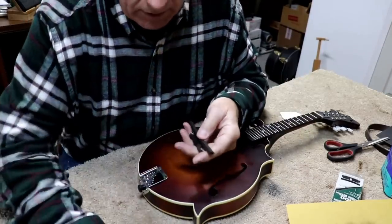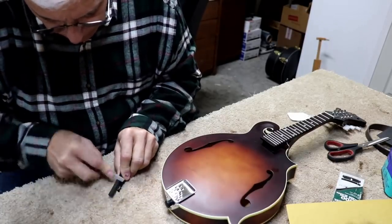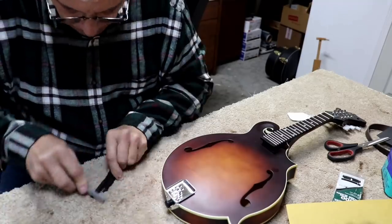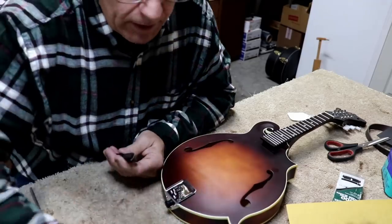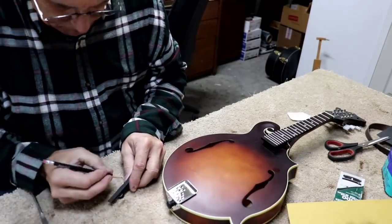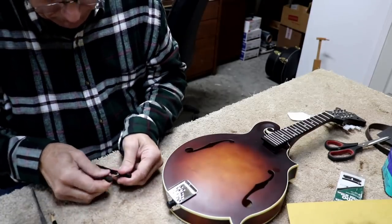Okay, we're going to take a small file now and knock off the corners again just to round them off. Doesn't take a lot, just enough to where they're not digging in. Before I take the saddle off of here, I'm going to mark it as the bass and treble sides. This is the treble side here, so I'll put a T on that side and bass on this side. Then I'm going to take this off because we're going to put a deer antler piece on here.